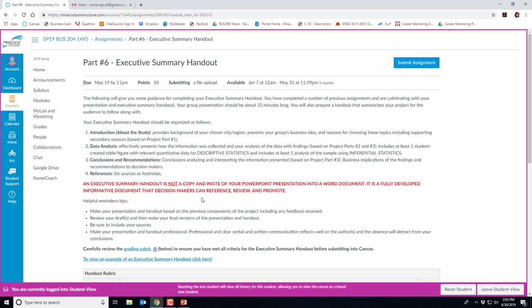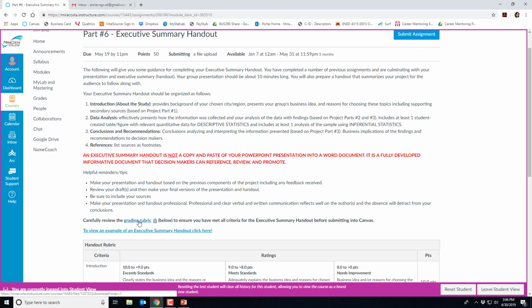So imagine I'm a banker that might be loaning money to you. You're presenting to me. I've got this handout in front of me with nice details. And so when I walk away from the business meeting, I still have this handout with enough information so I can decide whether or not I'm going to loan money to you for your business.